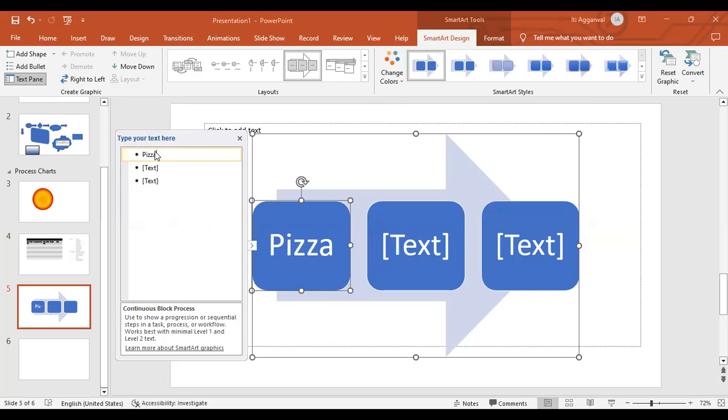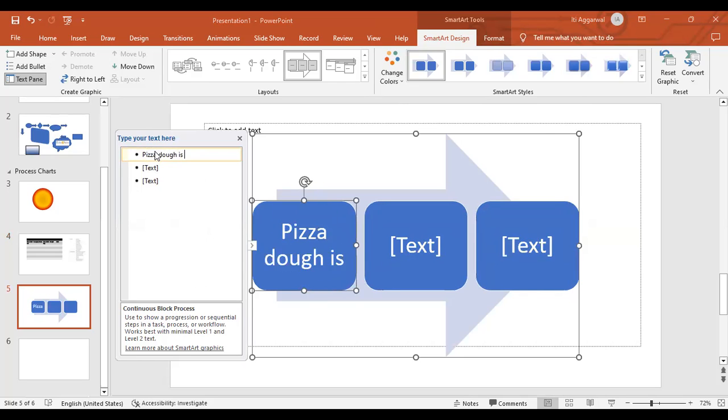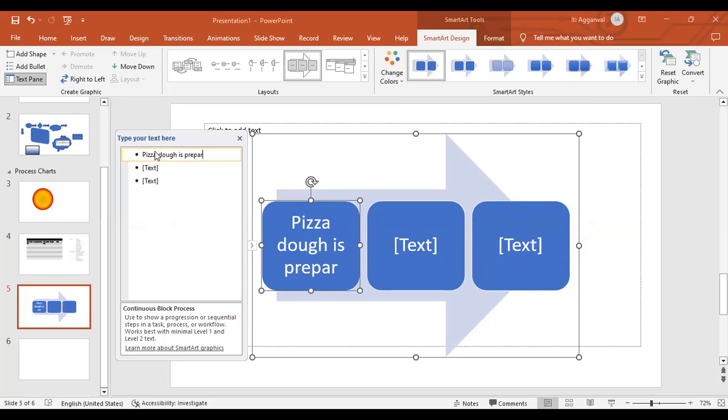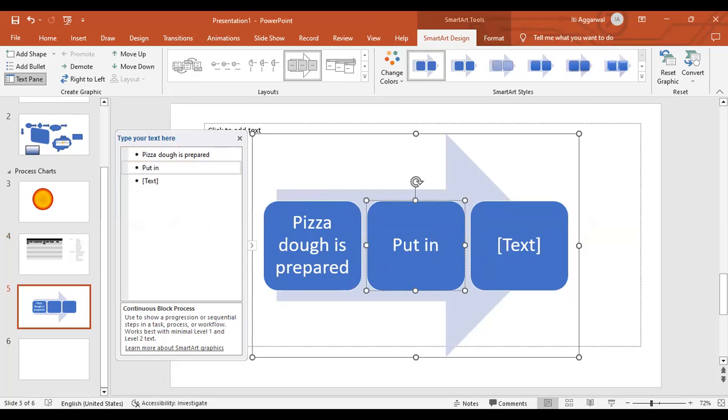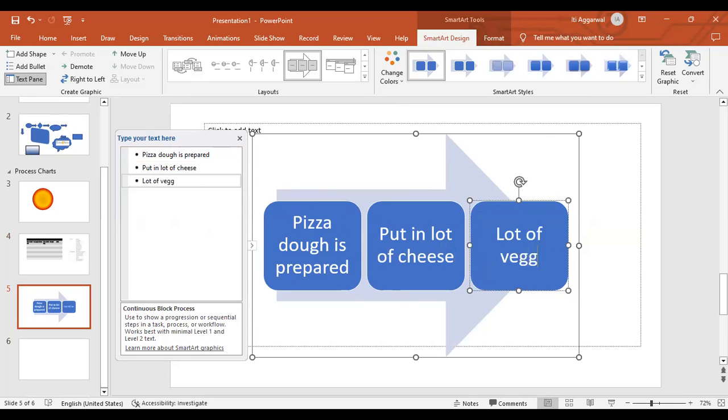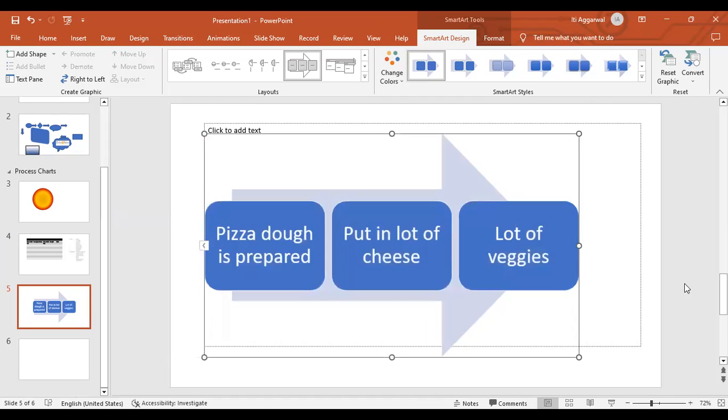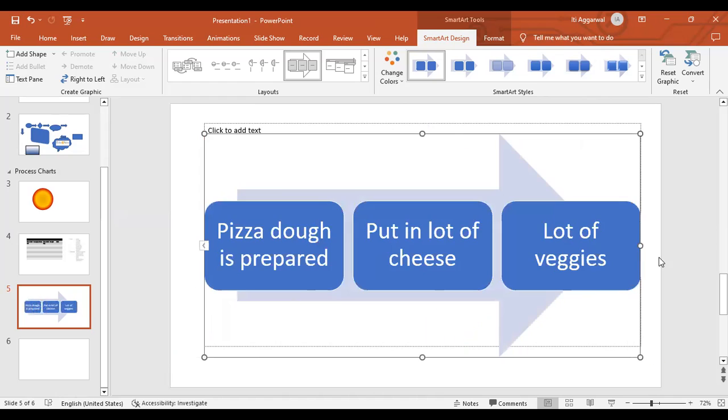Pizza dough is prepared. Then after pizza dough, what do we do next? We put in a lot of cheese. Then maybe say a lot of veggies, right? That is how we can show the process flow.